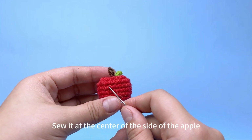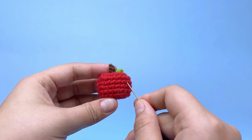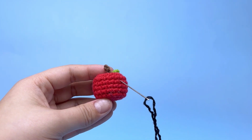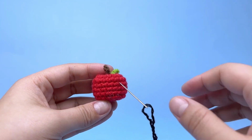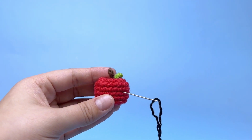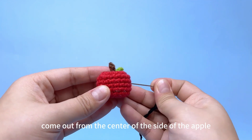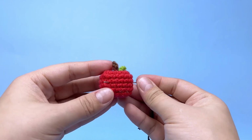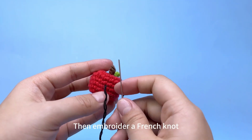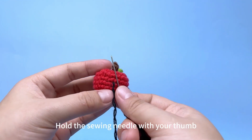Sew it at the center of the side of the apple. Insert the needle from any position. Come out from the center of the side of the apple. Then embroider a French knot. Hold the sewing needle with your thumb.